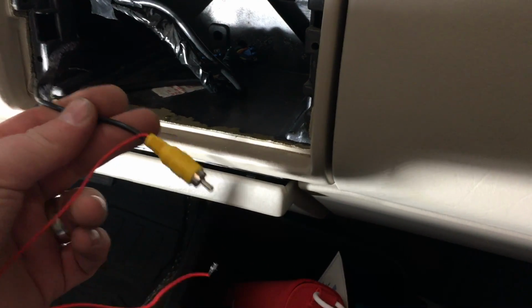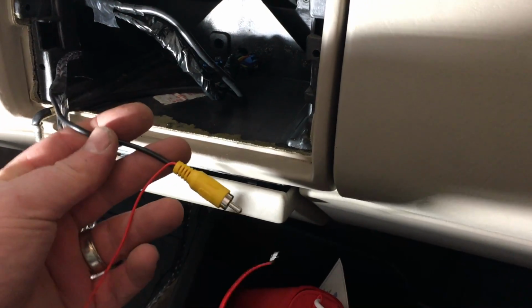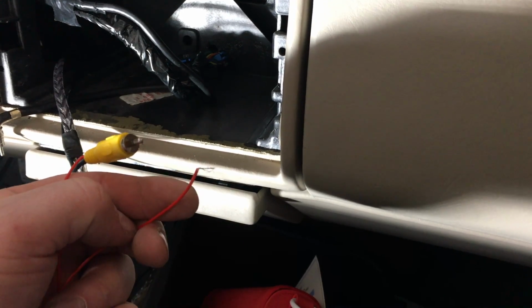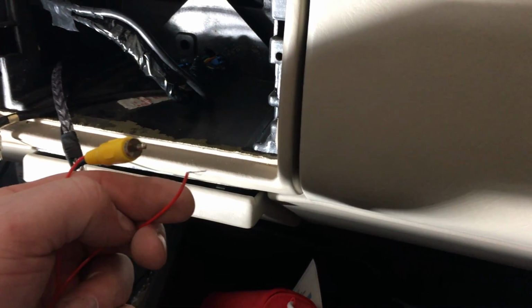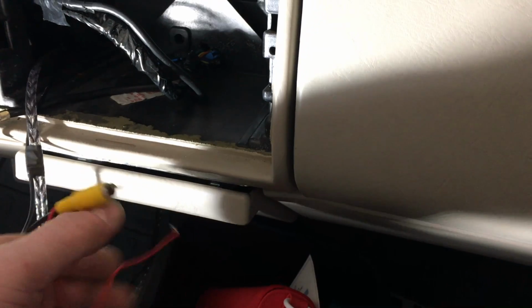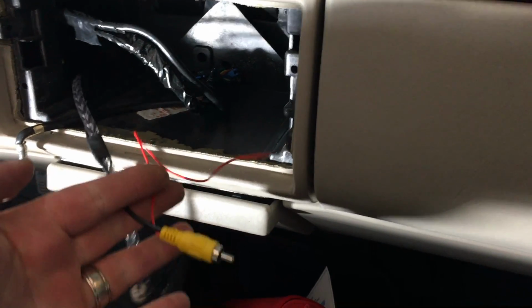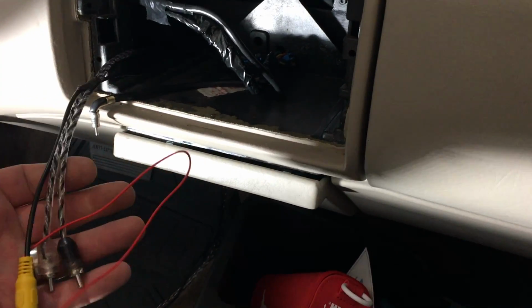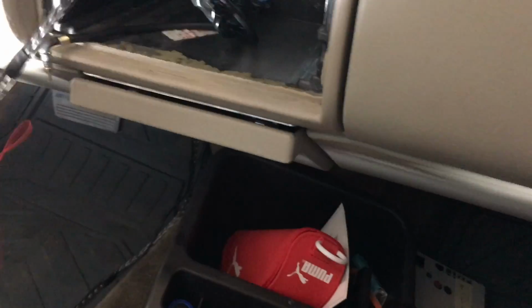He also wants to do a backup camera, so I have run this wire, and this wire adjacent with our backup camera wire will plug into the same area where the camera receives power when the car is in reverse, to switch it over into the reverse camera mode. But if you don't have this, don't worry about it. This is just extra. I can kind of show you how I'll wire this in later on.